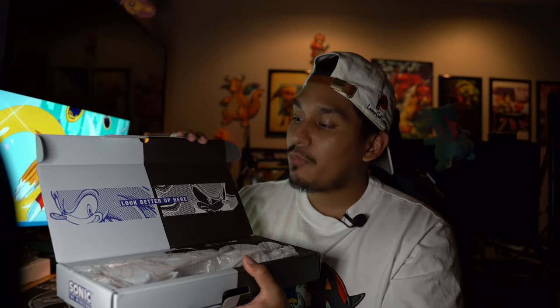Let's talk about the Sonic Adventure keyboard first and the unboxing experience. As you guys know, High Ground loves their branding — they put branding all over the box. They've got the Sonic and Shadow theme on the Sonic Shadow keyboard all the way through, and when you open the box, you also see that Sonic and Shadow theme throughout.